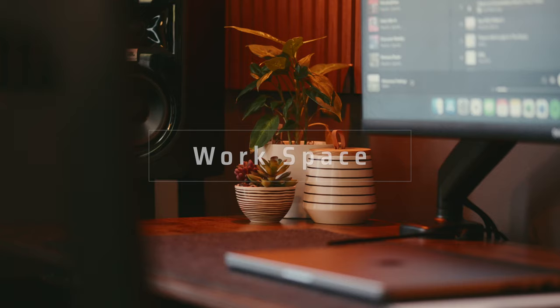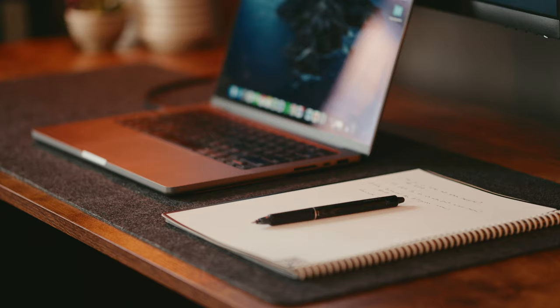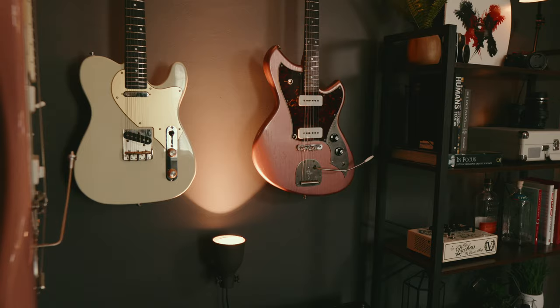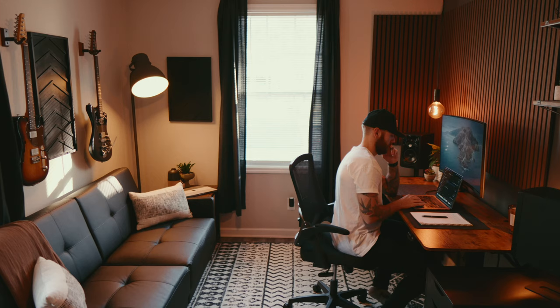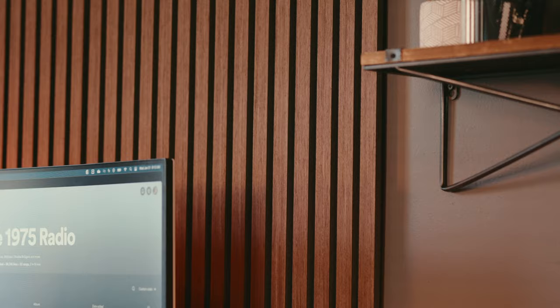My workspace needed to be free of distractions and create an atmosphere that would allow me to prioritize my work. Because let's be honest, having all these guitars could be really distracting and defeat the purpose of a home office. So I intentionally placed my desk away from the rest of the room. I started by painting the walls Peppercorn by Sherwin-Williams and installed these wood panels to give a natural and earthy vibe to the space.